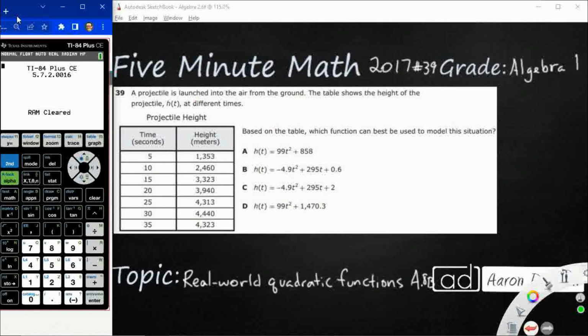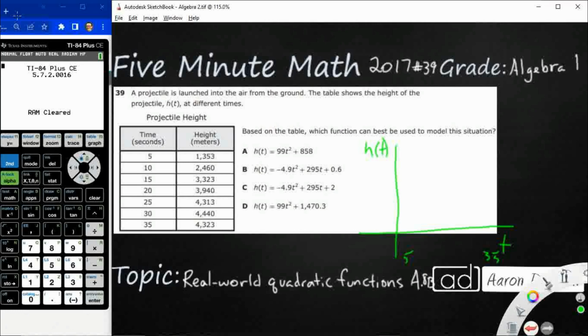So we have a set of xy coordinates here, height and time, and we're looking to find a quadratic equation that best fits this model. We don't know much. We know that the time generally just increases here, right? So if I were to make this my t, and this is my height, this is going to be my h of t here. The time is just going to move forward from 5 to 35 here. But look what happens to my height.